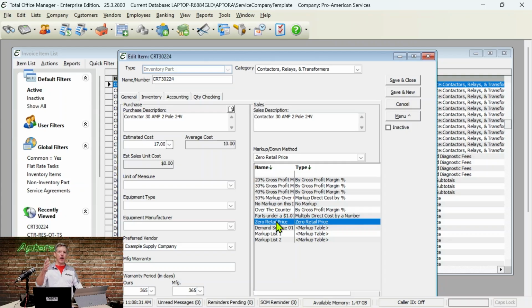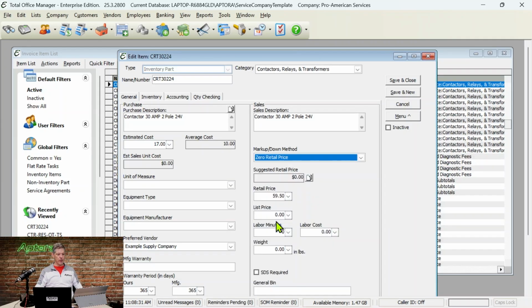You don't think that I forgot to mark up the item. So I use a 0 retail price. That way I can add whatever I used on the job after I'm finished, and the retail price will not change. But I will get my cost of goods sold, I will relieve inventory, job costing, etc.